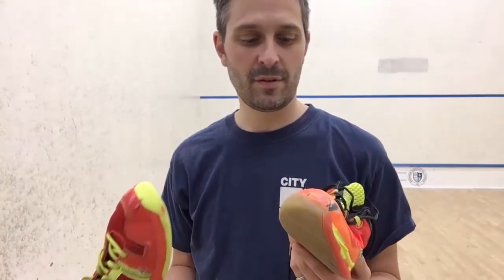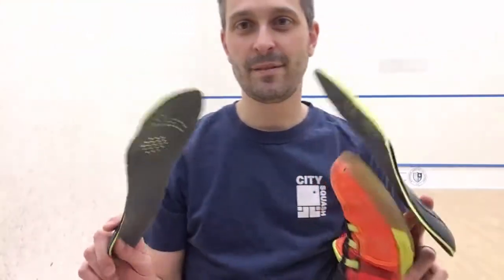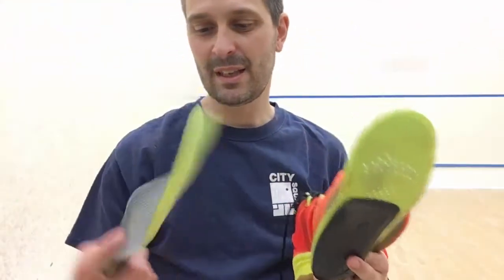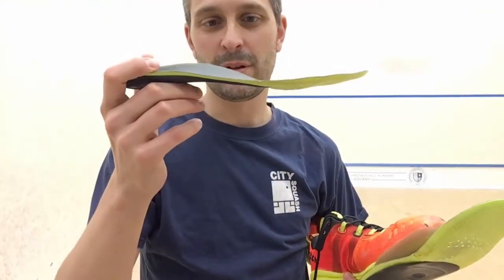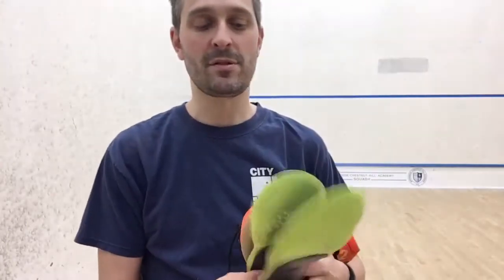Over time, that feeling weird, how it rested on my arch, that went away, in part because I got used to them and broke them in and it kind of evened it out a little, and in part because I started using some inserts. I was testing these out, and these kind of gave me a little bit more of an arch in the shoe. I'll do another review of these another time, but that sort of feeling went away.